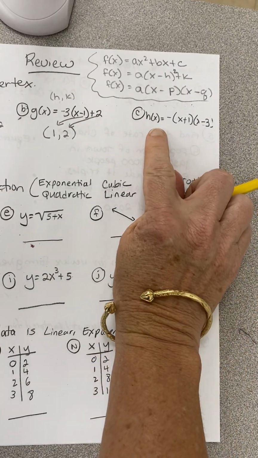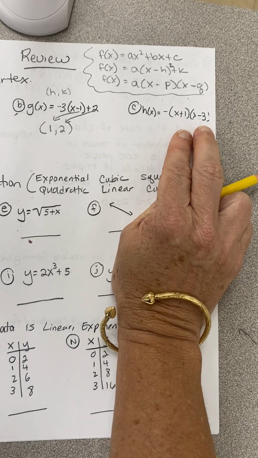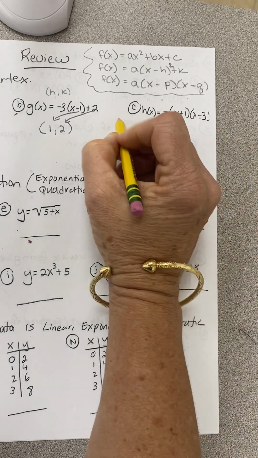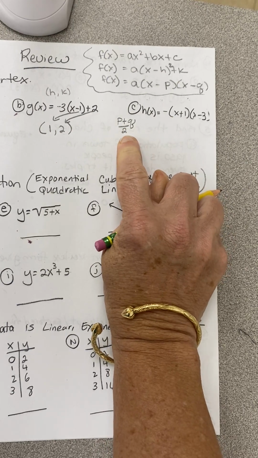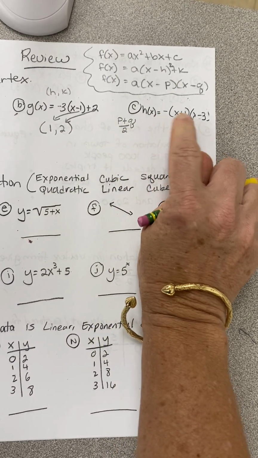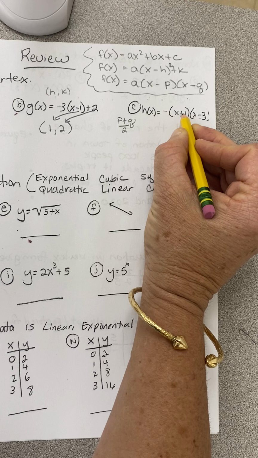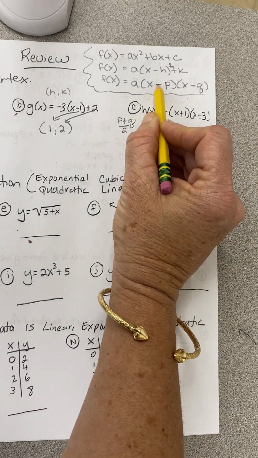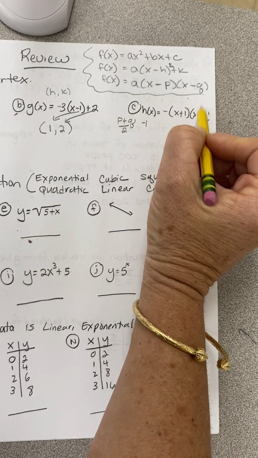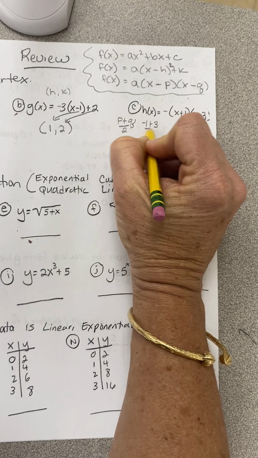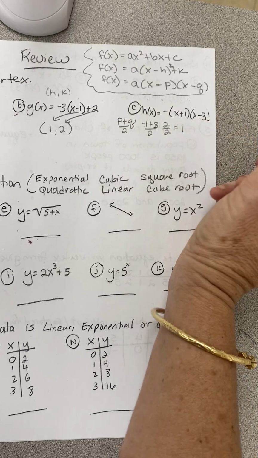Okay, so for C, to find the vertex, there's 2 different ways that you can think about it. The first way is to say, okay, well, I can use the formula. The formula is P plus Q divided by 2. That gives you the axis of symmetry, and then you would plug in the axis of symmetry to get the Y. All right, so if I do it that way, I would say P. So P is going to be negative 1. It's almost like, see if I have this negative sign here, it's like the opposite of what it is there. So I'm gonna say it's negative 1, the opposite of Q, plus 3 over 2. Negative 1 plus 3, 2 over 2. So the axis of symmetry is 1.